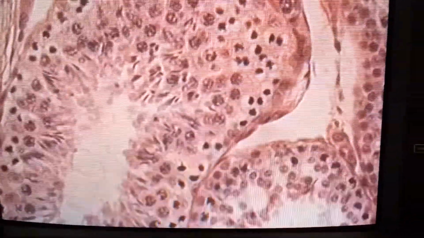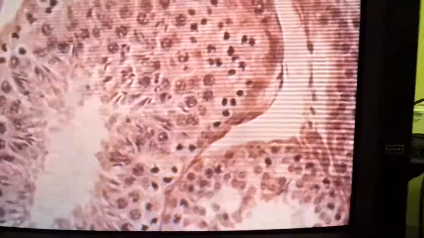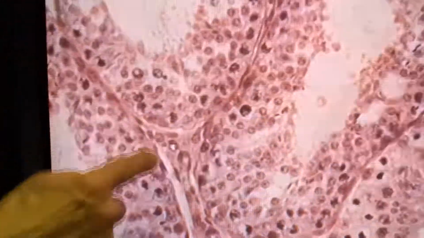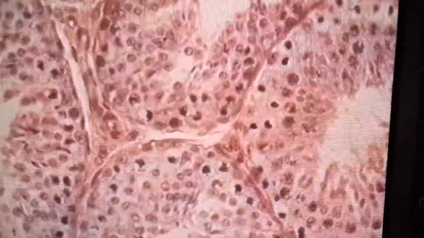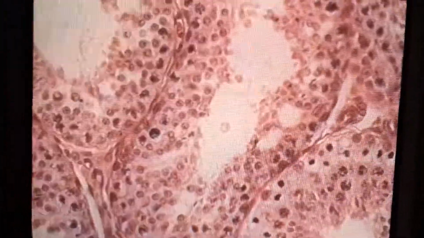Is that like the Leydig at the top of the left corner? Leydig? What's that? Leydig cells. On the outside. You shouldn't miss that. It's unreal. These are all Leydig cells in between the seminiferous tubules. In the interstices, yes, that would be interstitial cells. Those should be pretty clear.